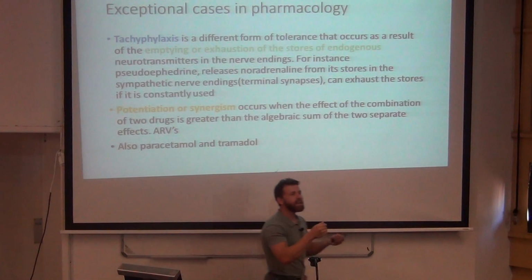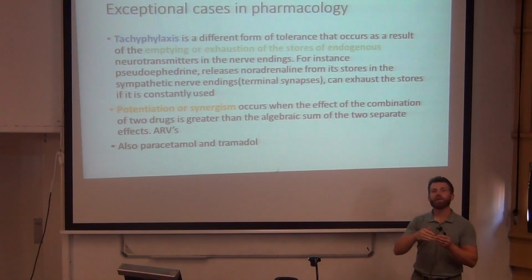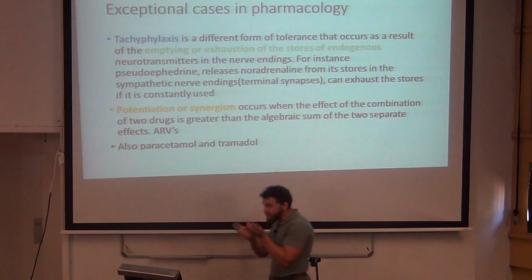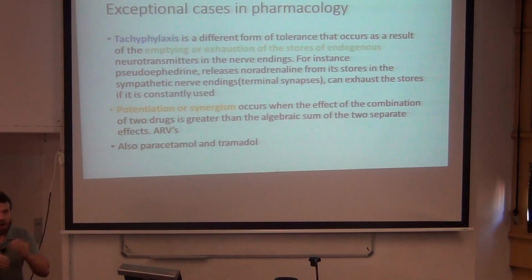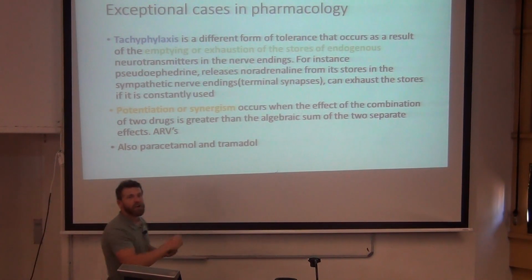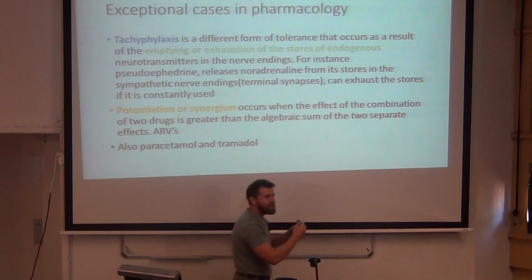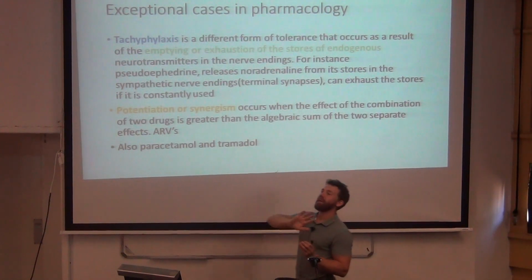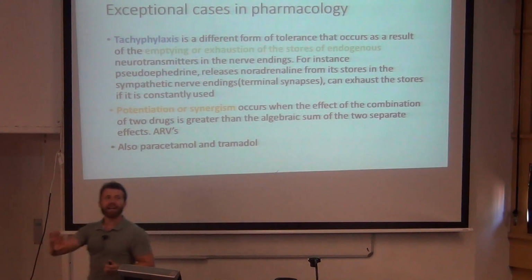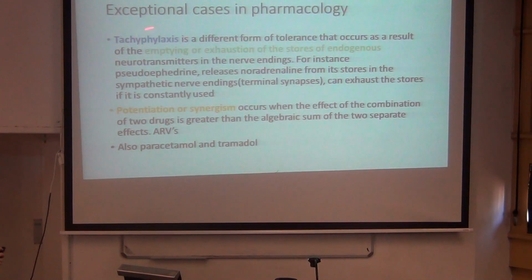So when a person takes a lot of cocaine, they get a lot of dopamine release. But it's not that cocaine is dopamine. Cocaine is actually causing your body to release its own dopamine faster and faster and faster. So now, you can actually release so much dopamine that your body doesn't have any left. And as soon as that happens, you get tachyphylaxis. So tachyphylaxis is when you have completely exhausted one of the endogenous stores. So it could be noradrenaline, it could be dopamine, it could be a bunch of different things.